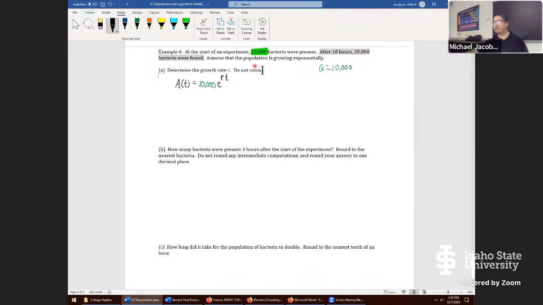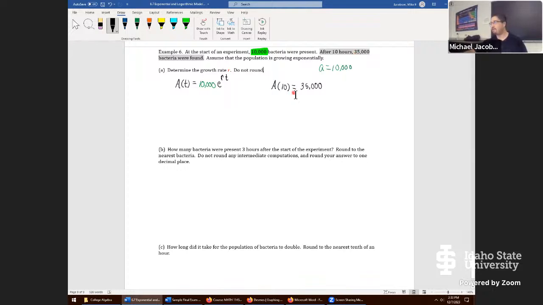Part A is asking us to determine the growth rate R, but we need the whole model written out before we can get to that step. So our goal is to go for that R, and this is where the information in gray comes into play. It says after 10 hours, we have 35,000 bacteria present. So the amount at 10 hours equals 35,000. I always thought those problems were weird because who's counting 35,000 different bacteria? But there's an actual way they do this. They put a slide under something that emits light, and every time a photon of light is blocked, they assume it was a bacteria that blocked it. So there's an actual systematic way of counting these things, if you're curious.